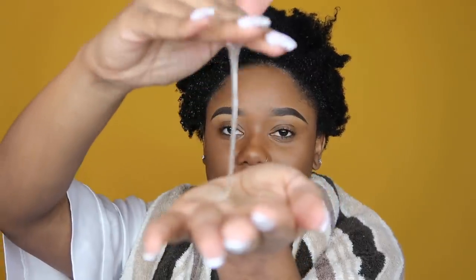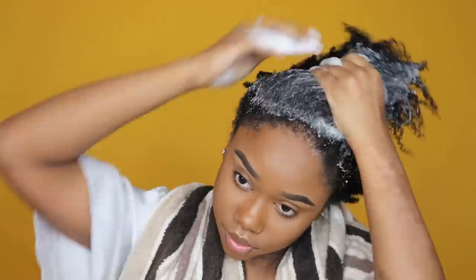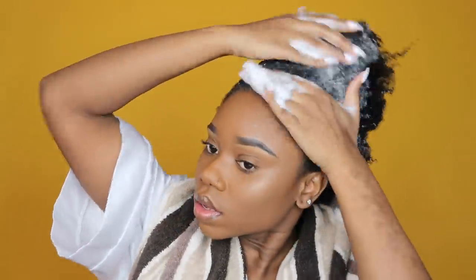I had to smell it - I'm just showing you guys the consistency of it. It's very slime-like because of course it's made with natural ingredients. I want to pause to show you that even though it was a generous amount, it is enough to cleanse your hair - you do not need a lot. Now that I have washed out the shampoo with cool water, I just took an old cotton t-shirt to take out some of that excess water in my hair.